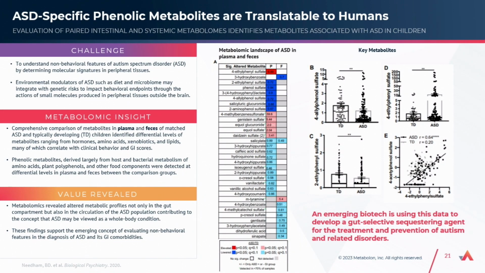This next case study is really a good one, and I'll start by talking about a previous study that's not really part of this case study, to set the stage for this one. This was done in ASD, Autism Spectrum Disorder, using a mouse model. The mice showed autistic traits, if you will, behavioral and social traits with an ASD phenotype.